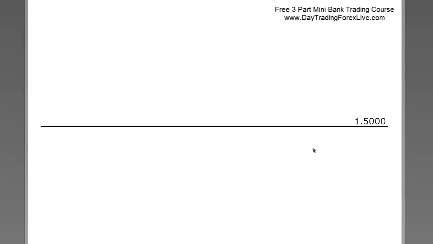So what I've done here is I've drawn a level at 1.5000, just a random number. Obviously, that's probably where the pound's at, or in that area. I guess the euro was at 1.5000 at one time. The point is just a number on a chart. Let's just say we had chosen this as a high probability point, maybe one of the points chosen in Chad's commentary, or one of the points we chose in our daily market review for the members. How do we know to either take a trade at this point or not?